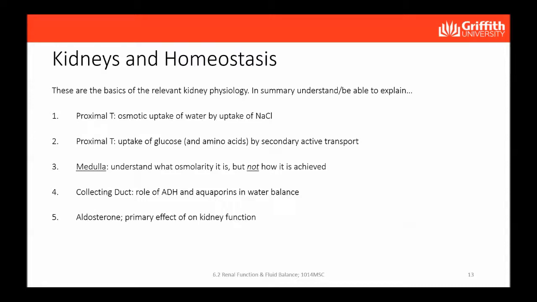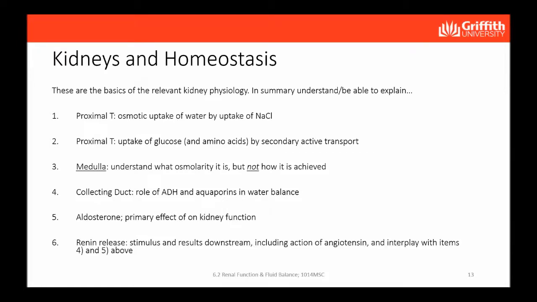Aldosterone plays a key role in the reabsorption of sodium. It primarily targets the distal convoluted tubule, and as a result, little or no sodium leaves the body. Increased levels of potassium, or hyperkalemia, trigger the release of aldosterone. And finally, low blood pressure stimulus and low blood flow to the kidneys trigger the release of renin, which stimulates several downstream mechanisms which increase blood pressure.